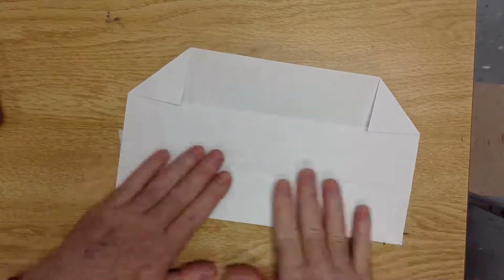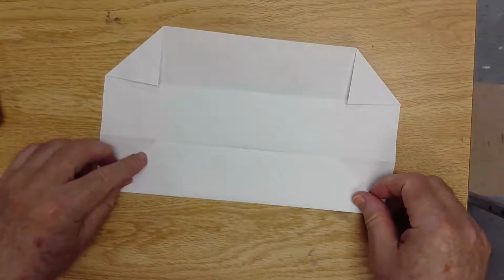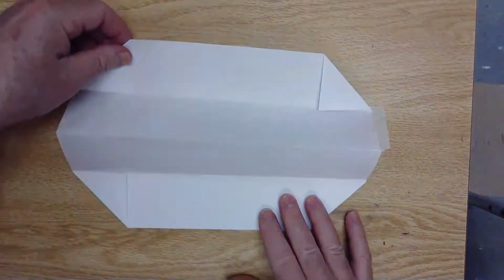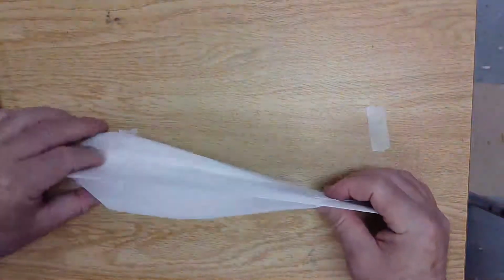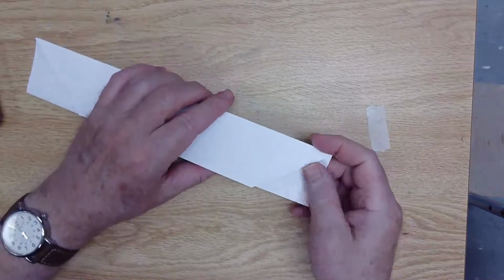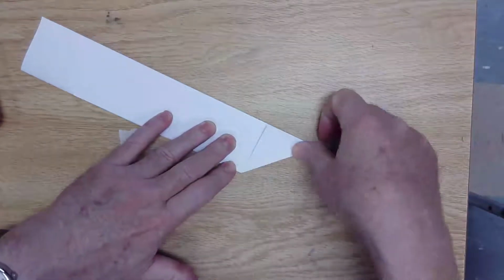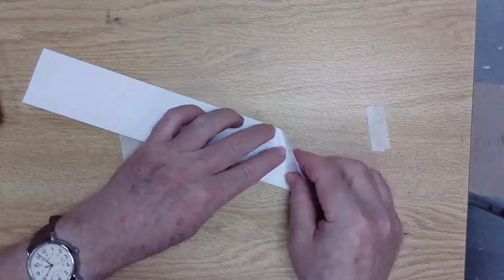Okay, and now we take the ends and fold them in, right? And we go like this. So basically you're kind of folding it back together again, and these folds are on the inside. And take these corners, and you can see that there is a fold here. Take these corners and you fold them along those edges. And again, after you do that, you press it really hard. And then you fold it the other way as well.